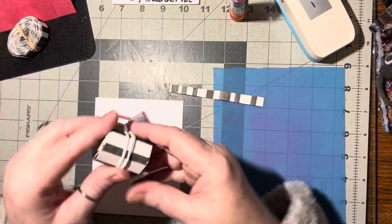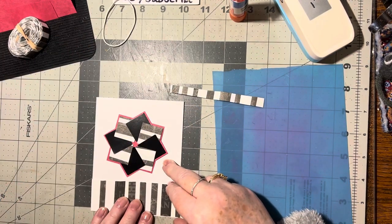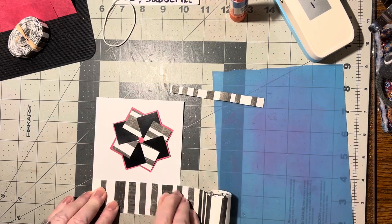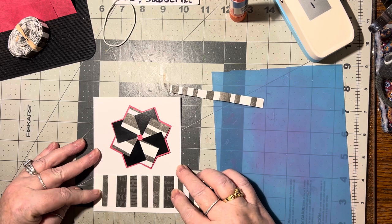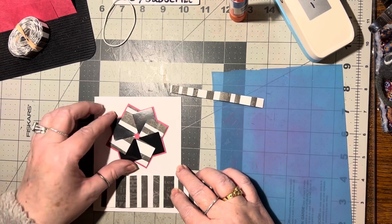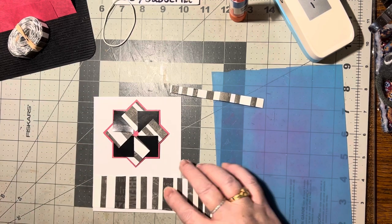What do I want to do? Or do I want to put another row? That would be neat to put a row right here. Put this on, but then do red on either side. That would be sharp. Ooh, I think I like that idea. That would be pretty. Let's do that.